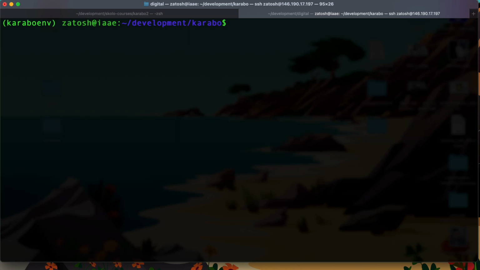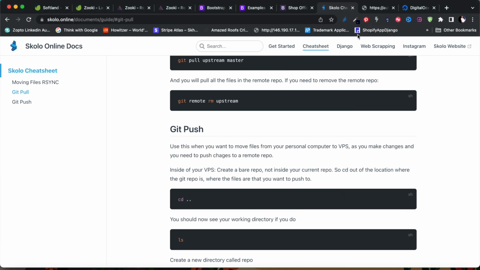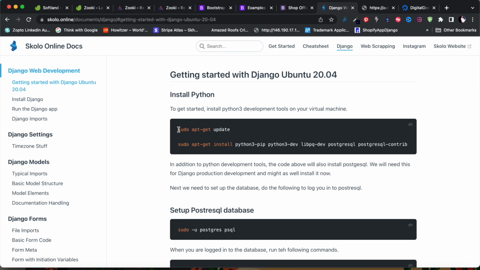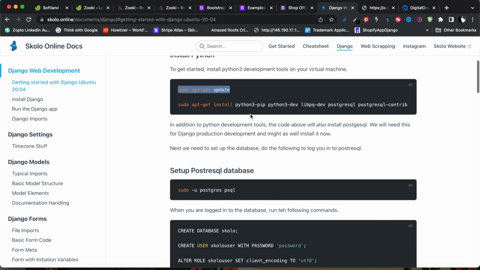Once that virtual environment is running, I'm gonna install Django and the things that I need to start building my Django project. For that, I'm going to go into Django there at the top. All of this I've already done, by the way, because I've used this virtual environment before. If you've got a brand new virtual environment, you need to install Python 3, pip and PostgreSQL and all of those things the first time. So if you get a brand new virtual environment, go through these steps to do it.